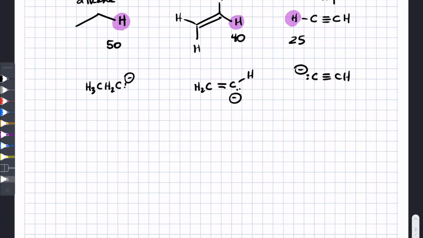What differences do you, I mean, all those atoms that hold the negative charge in the conjugate base are carbon. What differences do you notice about those carbons? I mean, the double bonds, obviously. What else? Does it have to do with hybridization? Hybridization. Okay, so what differences in hybridization do you see? So the first molecule would be sp3 hybridized, the second one would be sp2, and the third one would be sp.